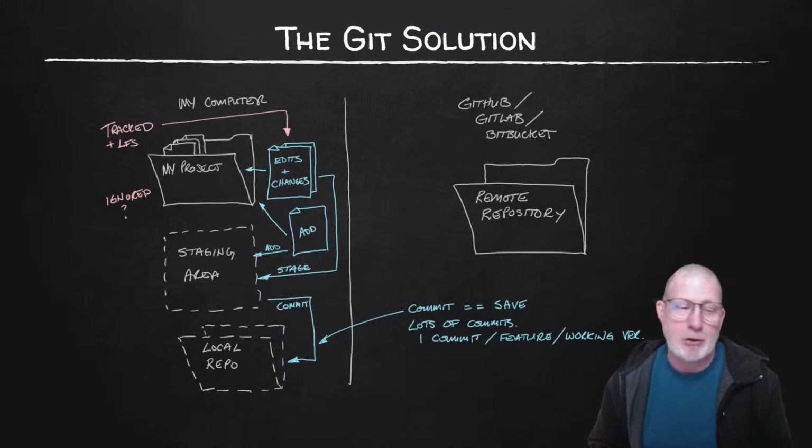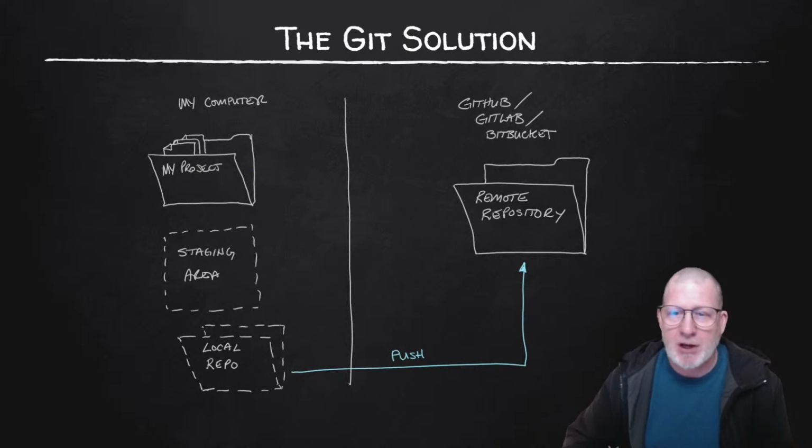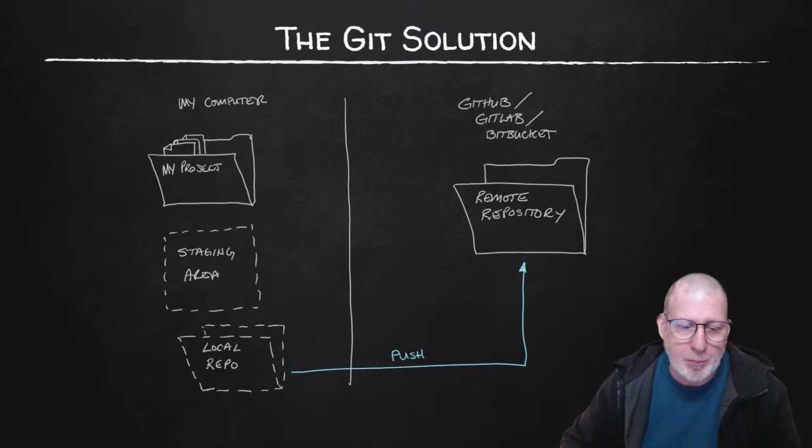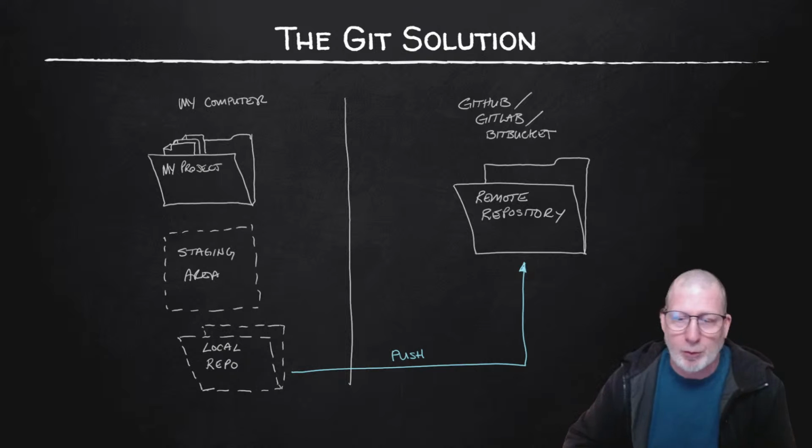Now, eventually, usually at the end of the day, you're going to want to take those commits and go, you know, if my hard drive died tomorrow, what would I lose? Well, you would lose all the local stuff on your hard drive that isn't backed up somewhere. So how do I back it up? I push those changes to GitHub. And that's that push button in SourceTree. The push button takes all of the staged and committed changes and pushes them to the remote repository. Okay.